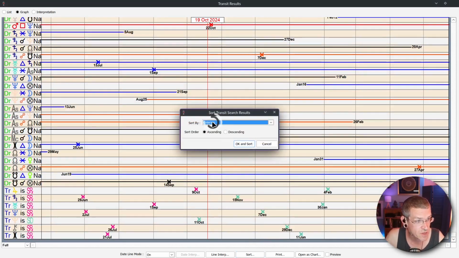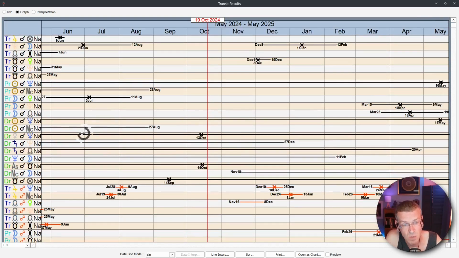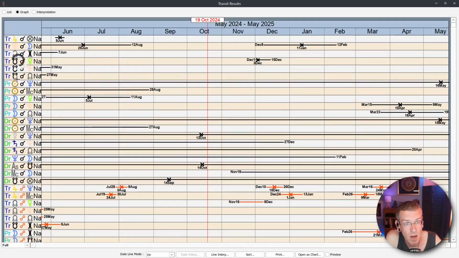Cool. So we have the sort function, we have entering, type, aspect. Sorting by aspect is really helpful, not because I am usually interested in what kinds of conjunctions, but just seeing how much of each activity. Here's my transiting to natal conjunctions, and I can see that 4 out of 6 of them are nodal. One of them representing a nodal half return, and the others that aren't nodal are Pluto Moon and Jupiter, Part of Fortune.